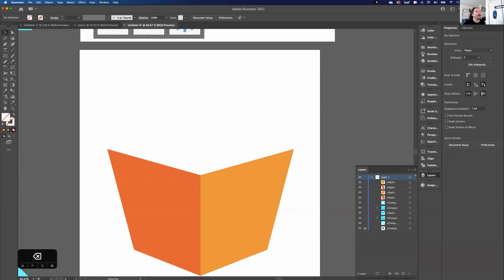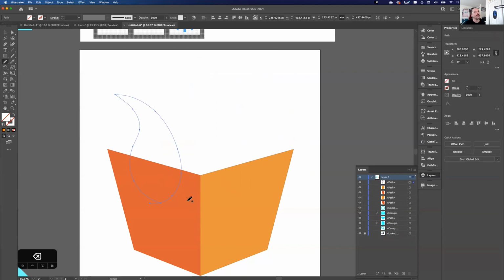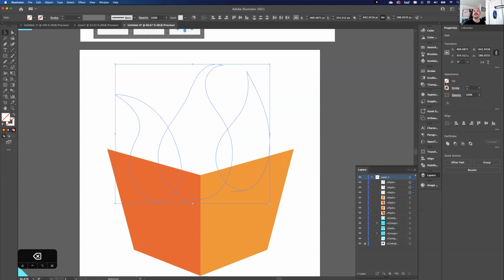And I'll do it one more time. I used the pencil and I drew a leaf, and you can see that it takes what I drew, even though it's pretty shaky, and turns it into a really smooth lined, almost teardrop. All right, I'm going to grab my selection tool, select all 3, and make them green, whatever green you like.